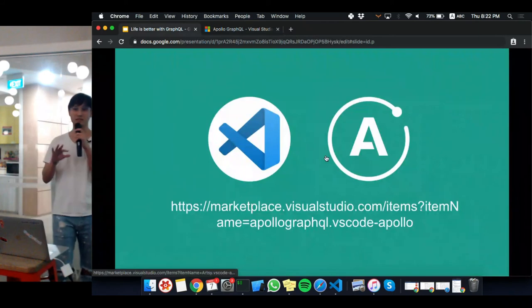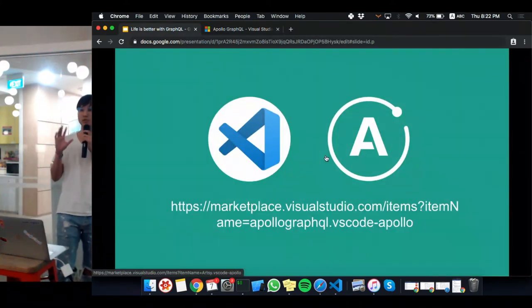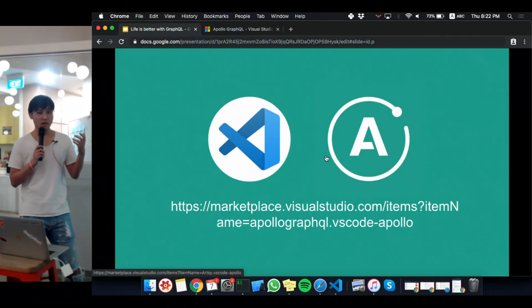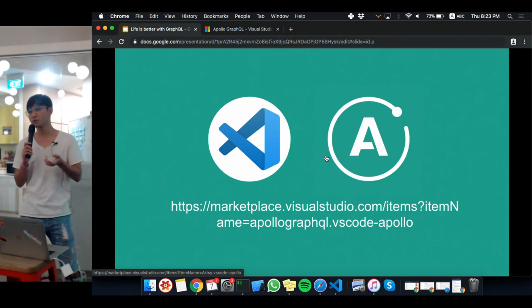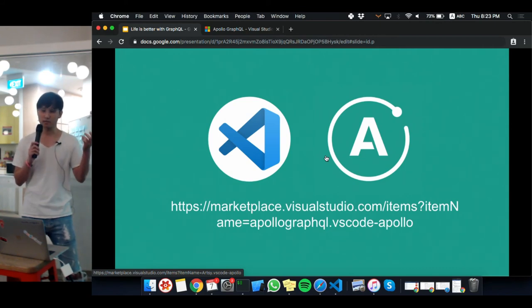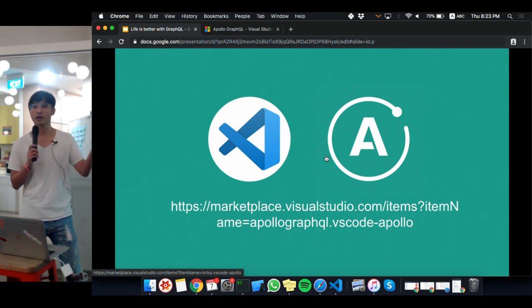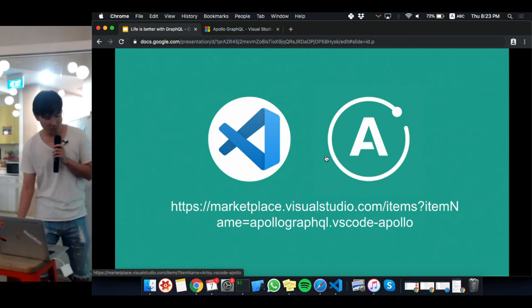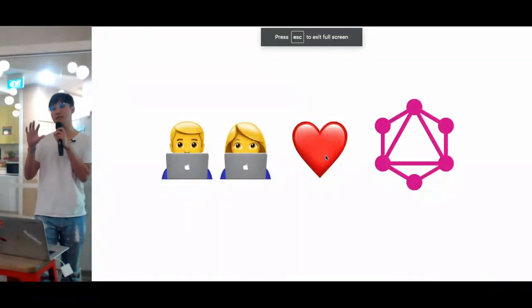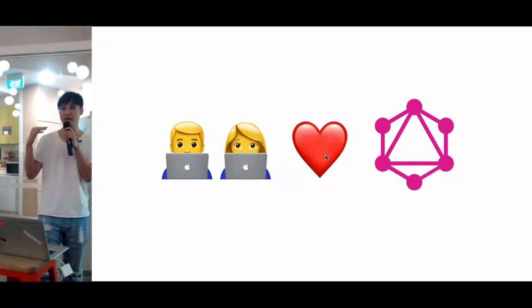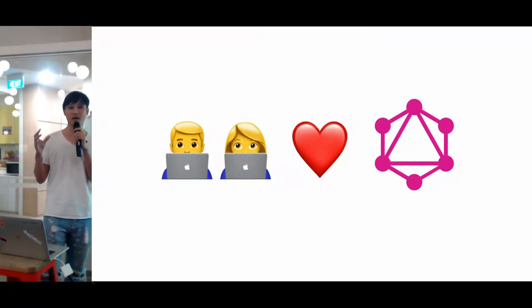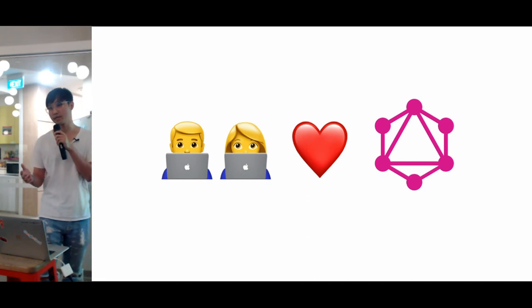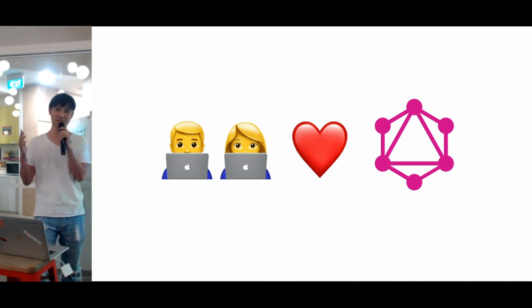Actually, this is just an example of how we really use the schema, but there are a lot of usages of it. Gatsby also uses it to optimize build time and to have a cache for your server side before the client is deployed. So for me, having a strict typed schema enables you to have a better developer experience. That's why I love GraphQL.